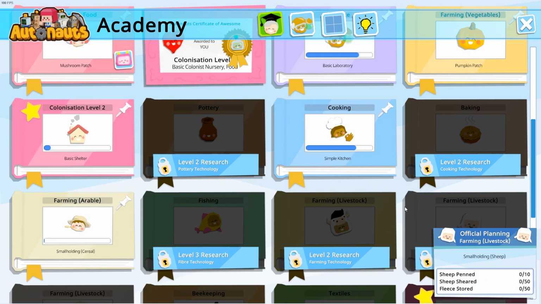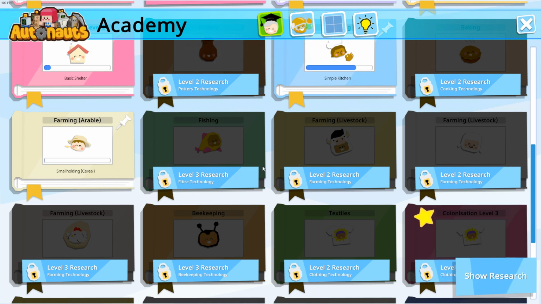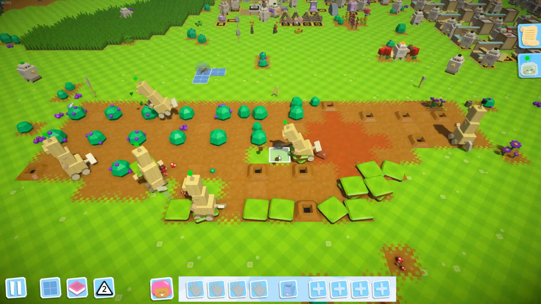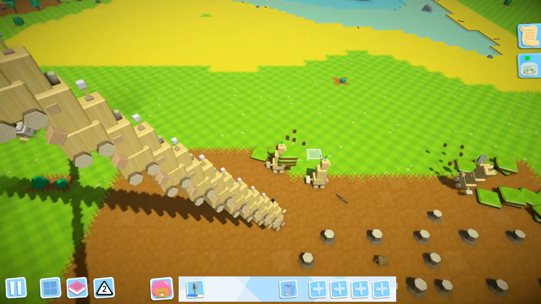Oh man, look at all this stuff now. Whoa, look at all of the farming. Soil, cereal, crop, cereal, grain threshed. Okay, we got a lot of stuff we can do. We're still just trying to flip dirt. Excuse me, Warden, just doing a little work here.